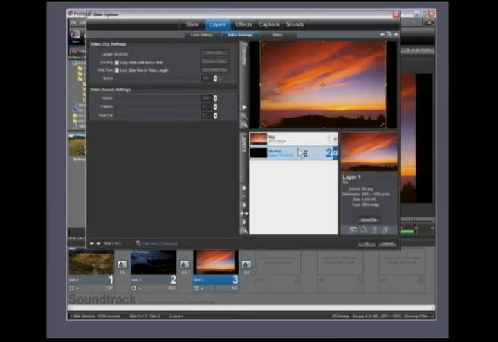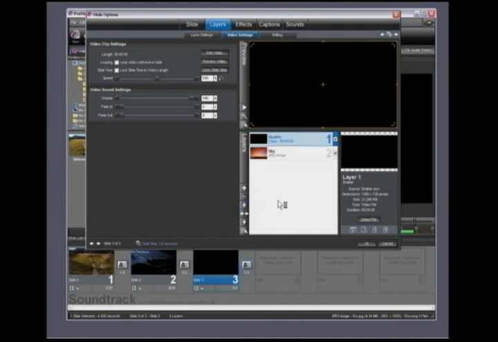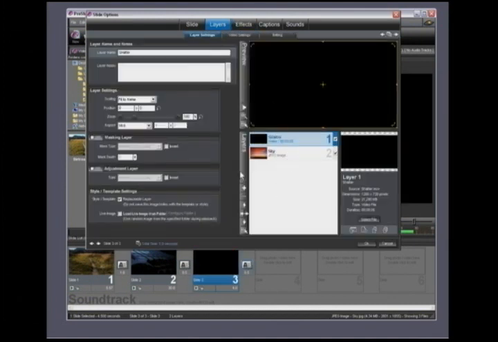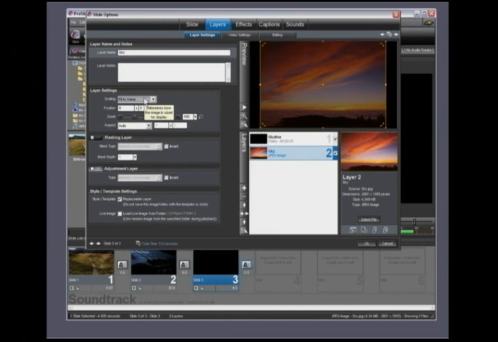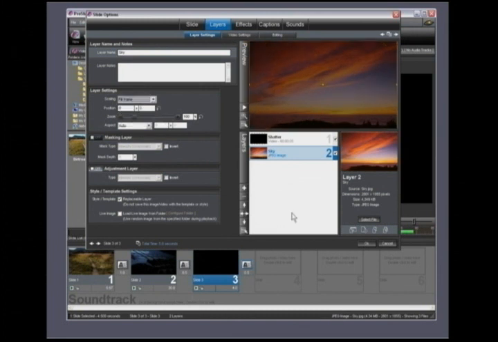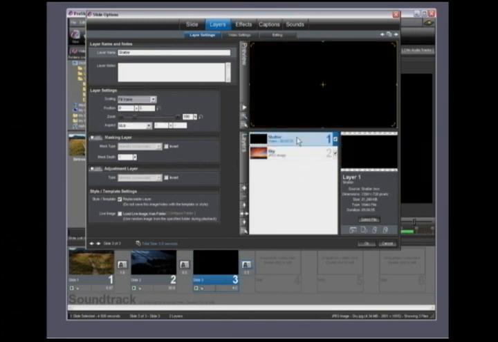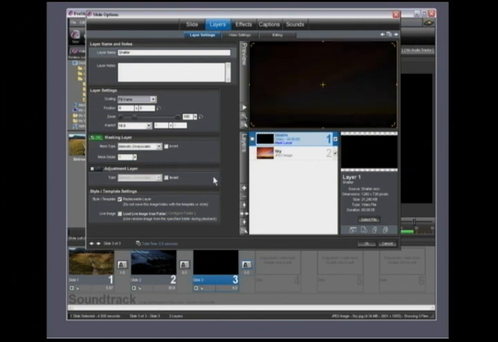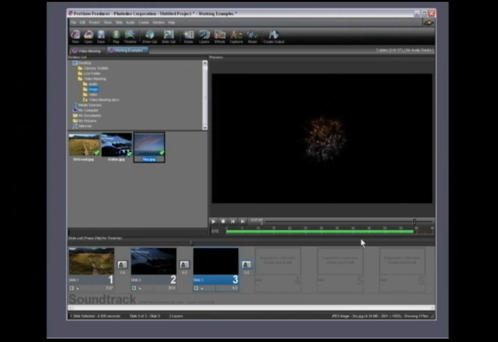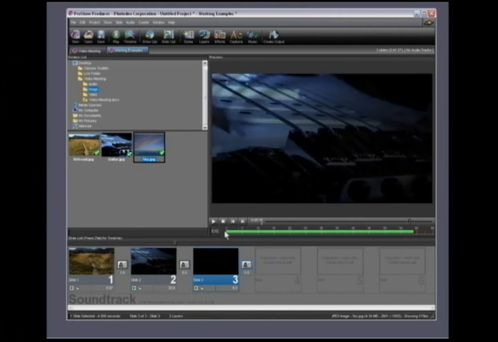Again, I want my shatter video to be layer number 1. Let me go over to my layer settings tab. Just in case, I'm going to make sure that fills up the entire frame, and take my sky image and make sure it fills up the entire frame. Again, very simple. All you have to do is take the shatter, apply it as a mask, and click OK. Play it through. Let's start at the end of our guitar slide.